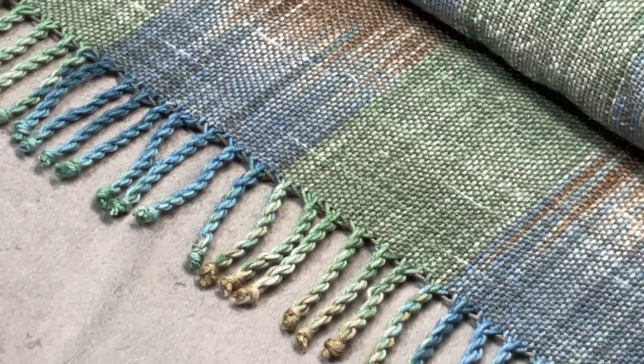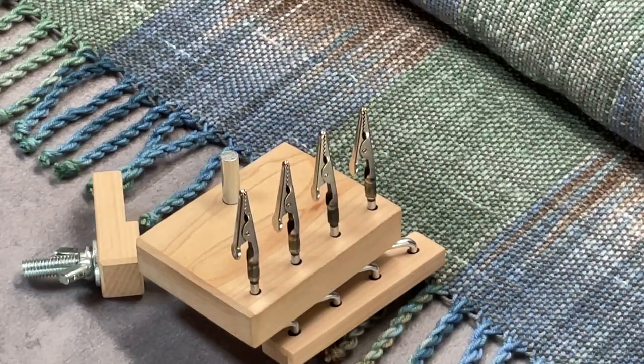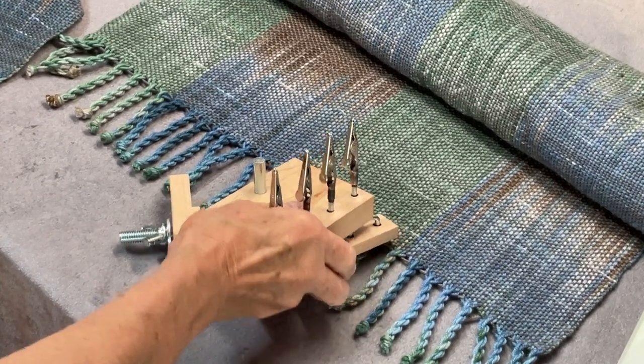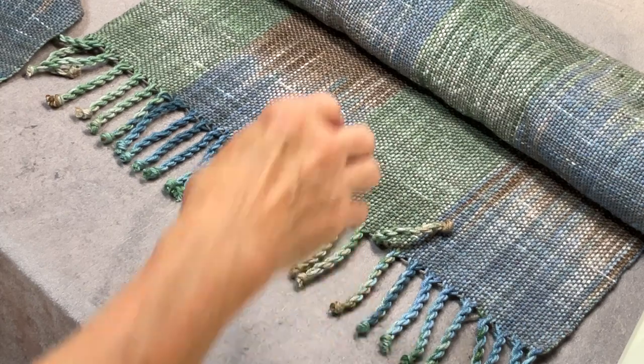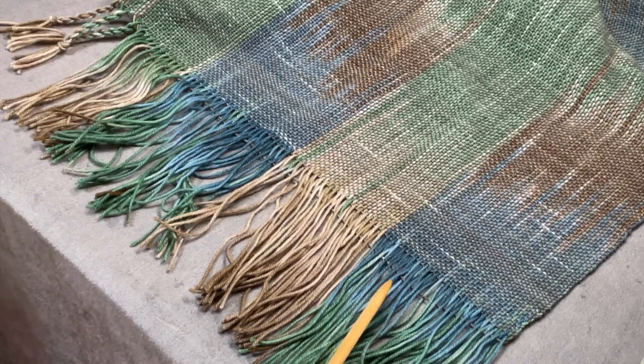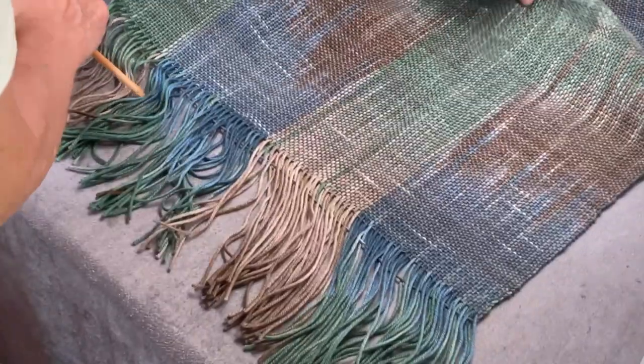I did the other end, but I have another piece yet to do that goes along with what I'm making right now. I'm going to show you two ways — one is with a device, the other way is with my hands. Now I have the next piece on the table ready to start. Some of you might see this thread and think it's going to start to unravel — it's okay, I'm going to be pushing it up. I'll bring this over so we can see the end where we're going to start.